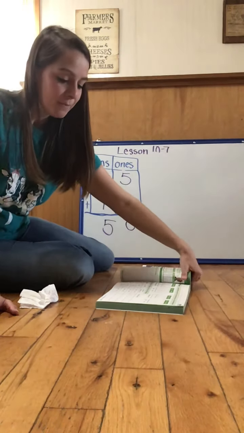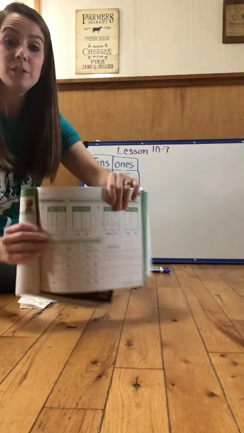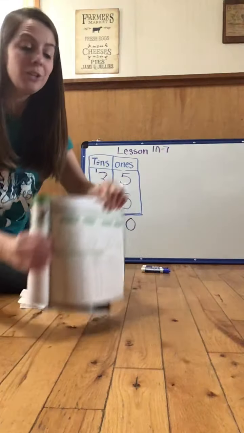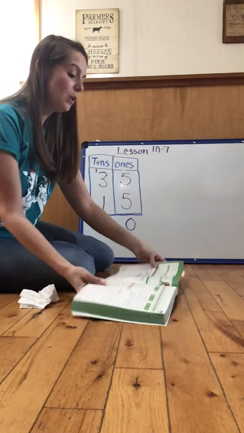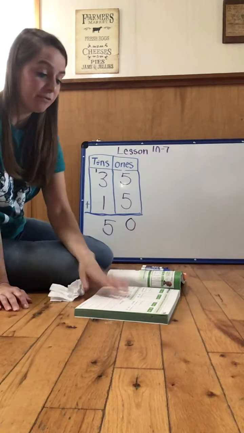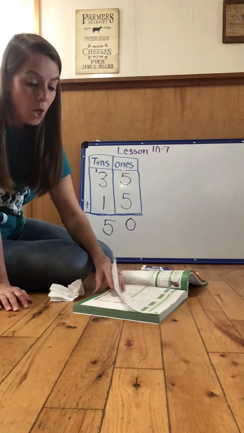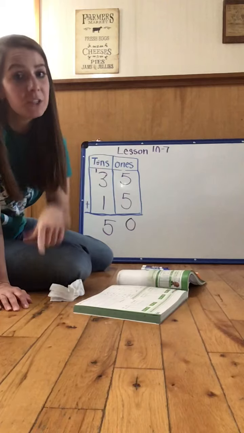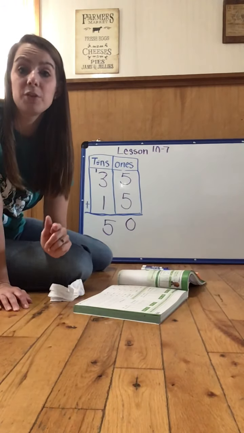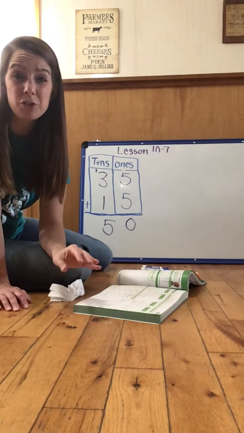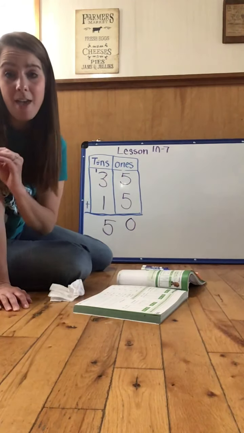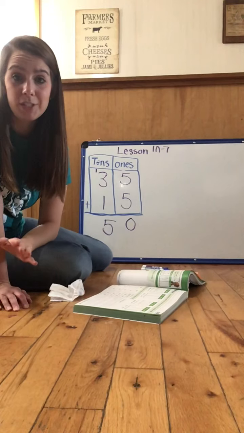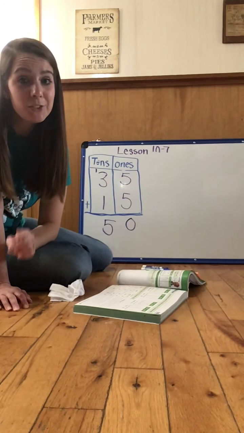So for today, you're going to be doing page 581 in your math book. After this lesson, we're going to call it good for chapter 10 in our math book. Next week, we'll start fresh with chapter 11, because I want to make sure that we at least touch on every chapter before the end of the school year, because there's so much good stuff in there that you're going to need to learn before second grade.